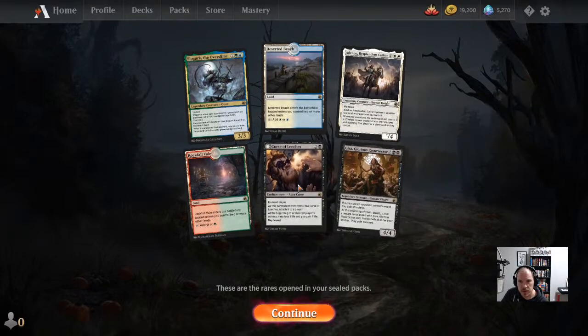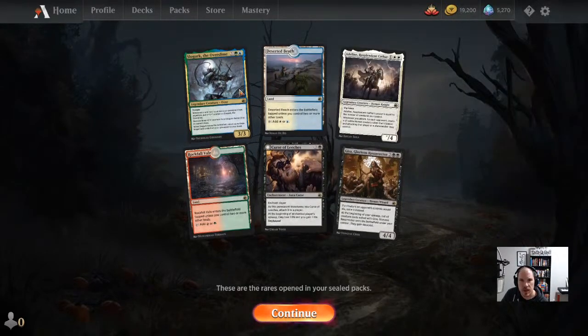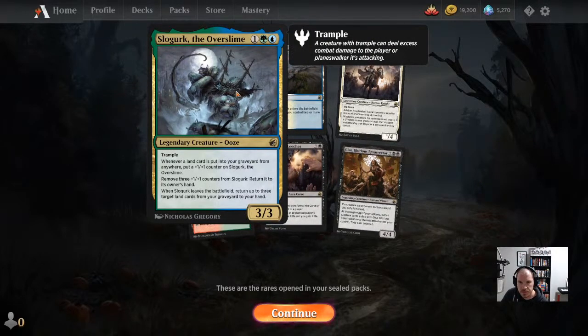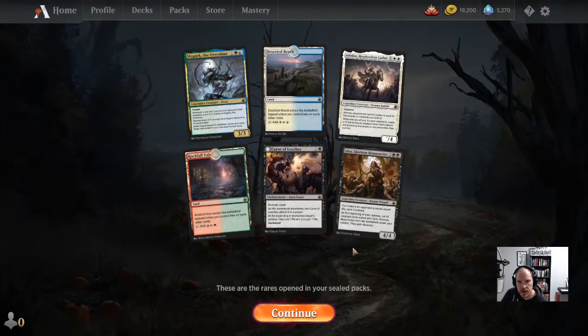So not bad. We got 2 nice black rares. This white rare is good. It's nothing crazy, but it is good. And then this blue-green rare is fine. It's a 3-mana 3/3. We're not going to try and splash this, but if we have a blue-green deck, we'll definitely play it. So I think I'm most excited to play black.